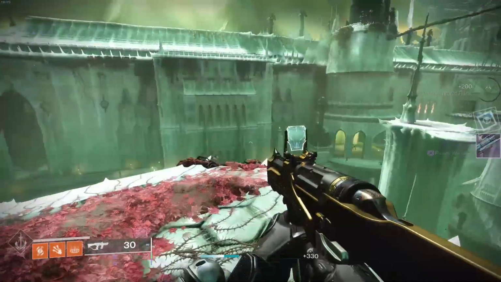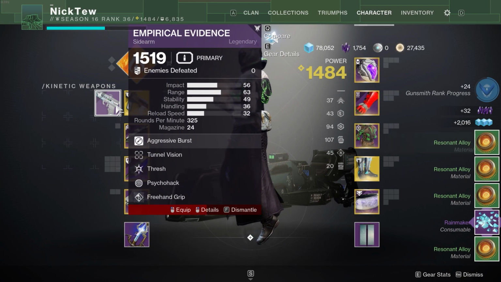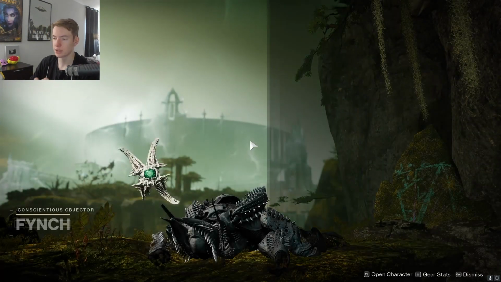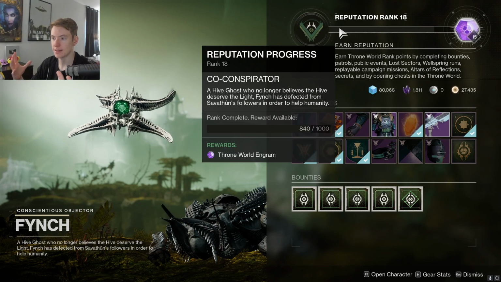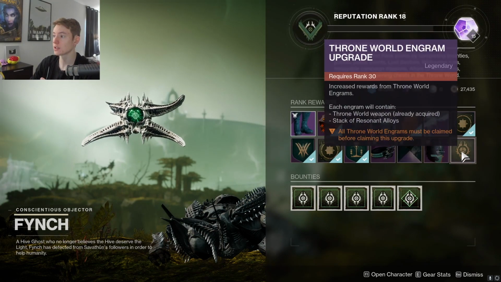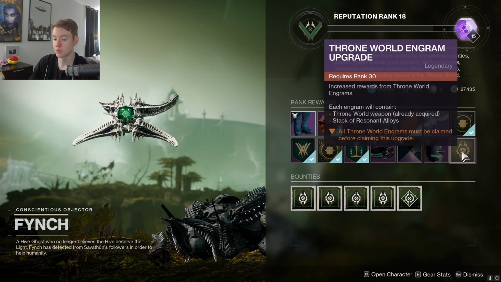This will allow you to get not only hundreds of legendary shards per hour, as well as a bunch of weapon crafting materials and enhancement cores, but most importantly, it will let you get to throne rank 30 very quickly, and that's particularly good because when you go to Fynch over here, I've only done this for like 5 to 10 minutes because I wanted to get this video out right before it, in case it does end up getting patched. So I've only done it for like 5-10 minutes and got to rank 18. But once you get to rank 30, every Throne World engram that you get is going to give an additional weapon, and it's going to give extra resin alloys, which is going to be very good.